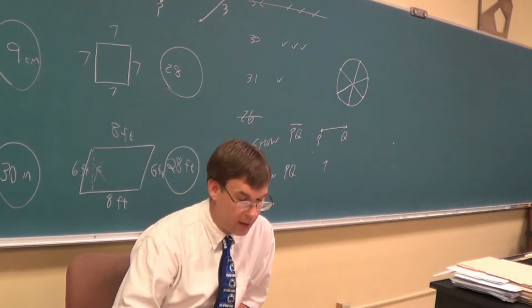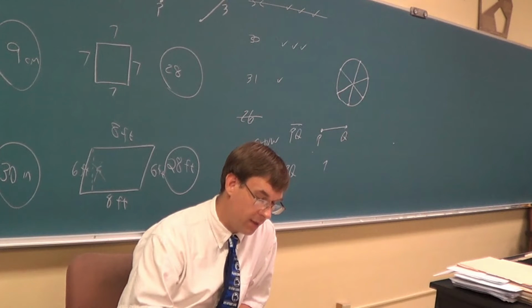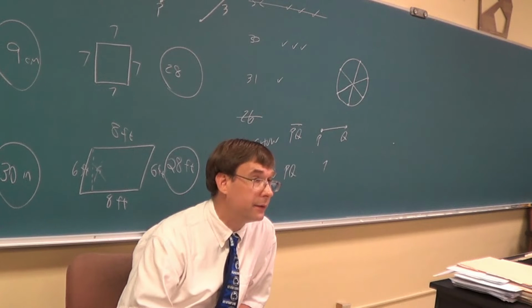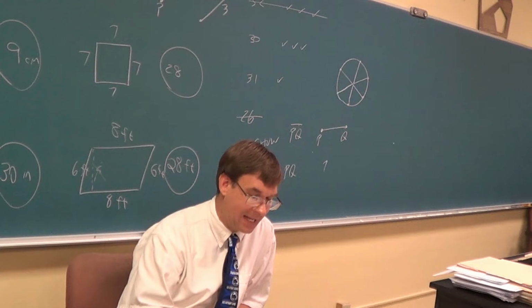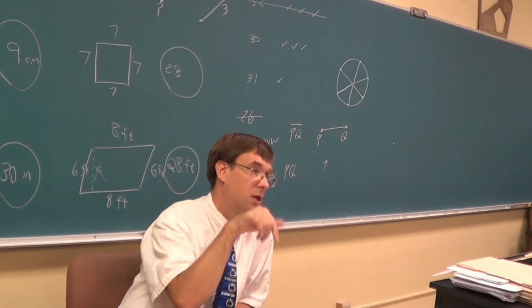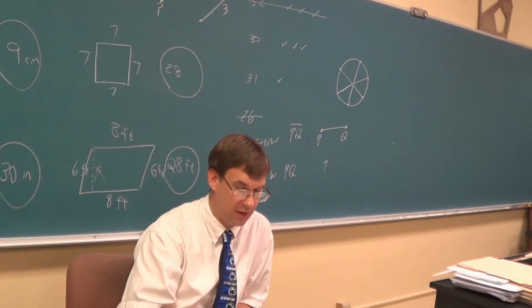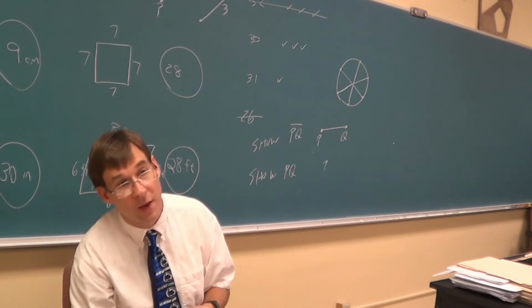Okay, so 2, the intersection just means what they have in common or where they touch. So for picture 2, the first picture for 2, where the circle and the line touch each other is just at A. Is that okay? And then for picture B, they touch at P and they touch at Q. So we're going to go P, comma, Q. Is that okay? And then C, they don't touch at all. So that's the empty set. You can just draw the squiggly brackets with nothing in there.